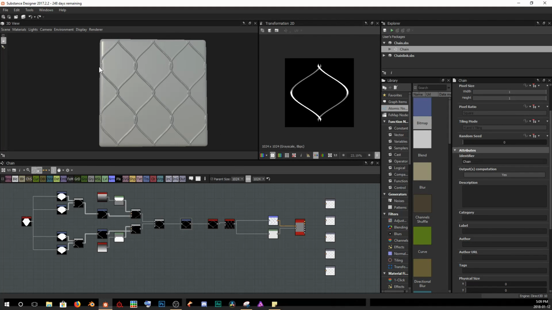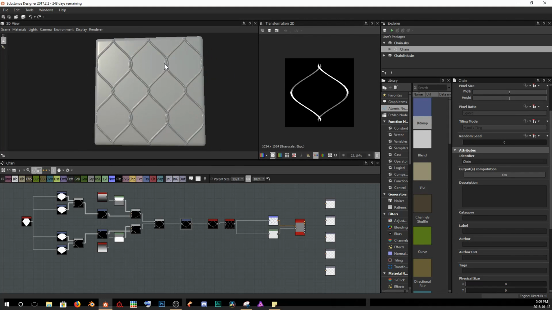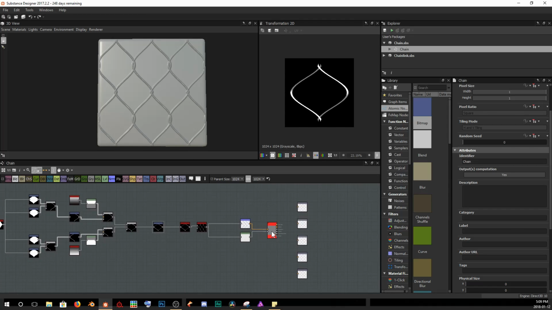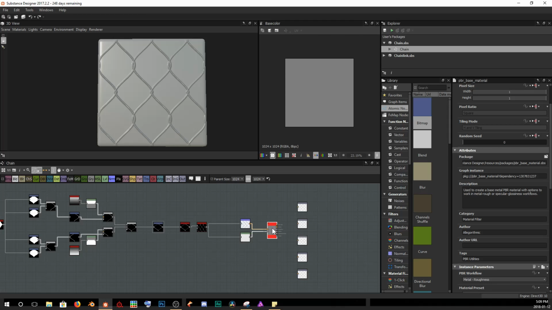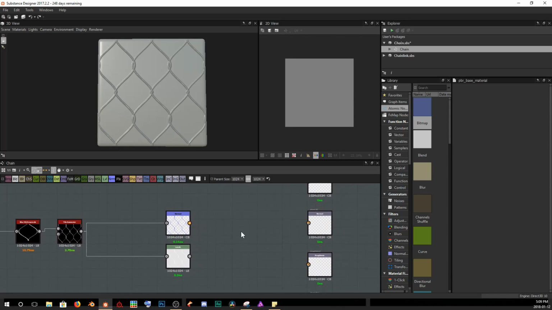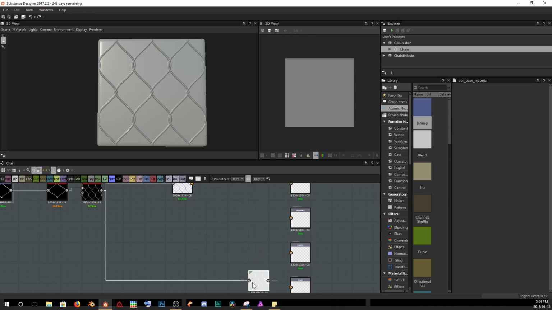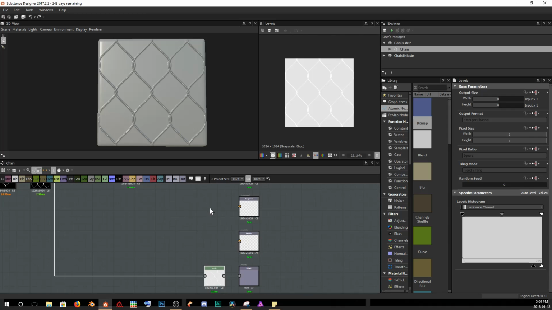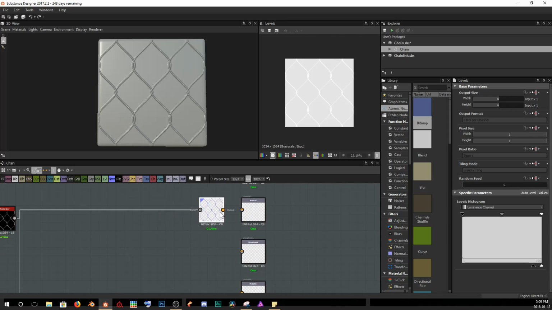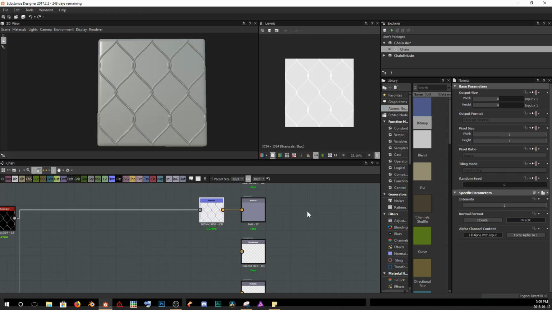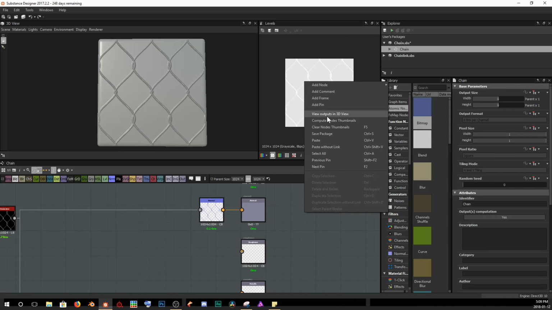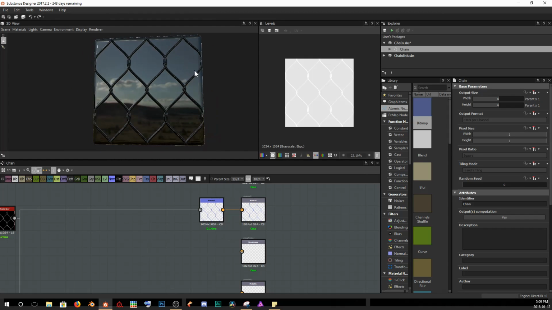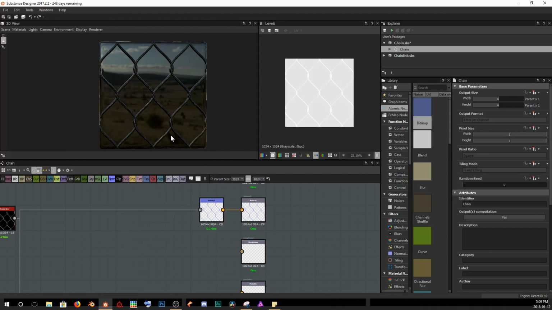And so now that we've got our chain links all sorted out and we've got our scaling and our looping all figured out, I think it's time that we can get rid of our base material here. So I'm going to click on that guy and delete him. I'm going to bring our levels down and I'm going to use this for our height. And I'm going to bring our normals over and plug this guy in as well. So now if I right click and view the outputs, we are going to get a pretty familiar looking cube with a few differences.